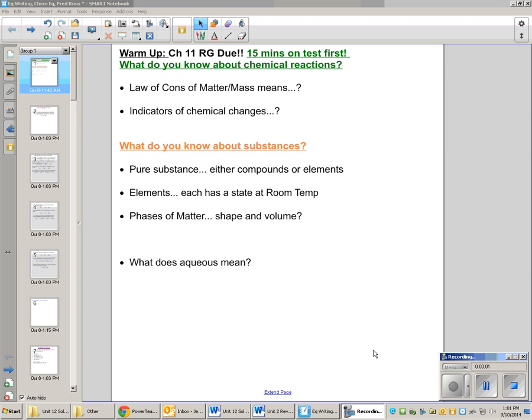Okay, so we're going to go over that stuff in a minute, but solid, symbol S. Liquid, symbol L. Gas, G. Aqueous, or solution of, AQ. So aqueous just means a solution of what? Or in what? Water. I would think agua, aqueous, same thing.